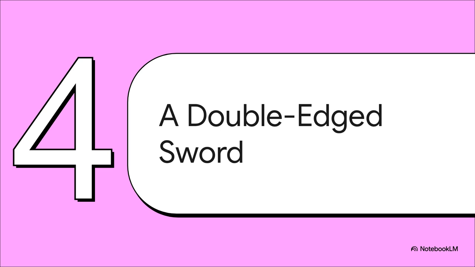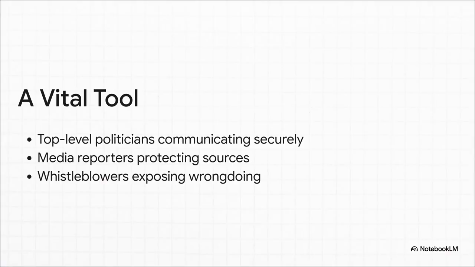So now that we kind of get the how, let's talk for a minute about the why. Because as you can probably guess, a tool this powerful and this sneaky is a classic double-edged sword. Its purpose really depends on whose hands it's in. On the one hand, for some people, these hidden channels are an absolutely vital lifeline. Think about investigative journalists trying to protect their sources from powerful people, or whistleblowers exposing corruption who would be in serious danger if their communications were found. For them, a covert channel might be the only safe way to get the truth out.